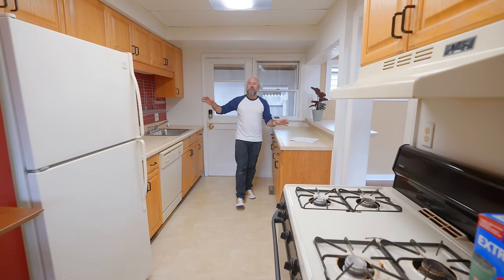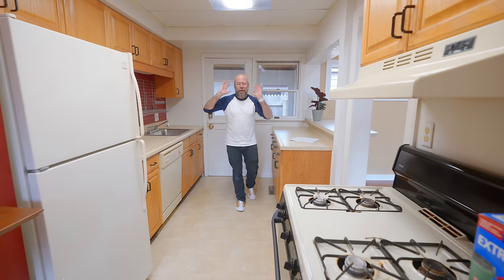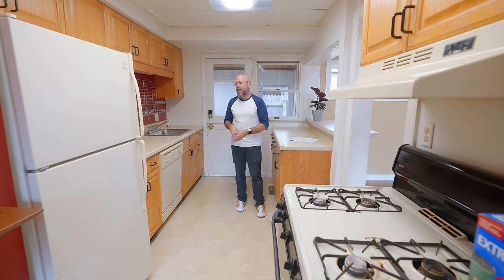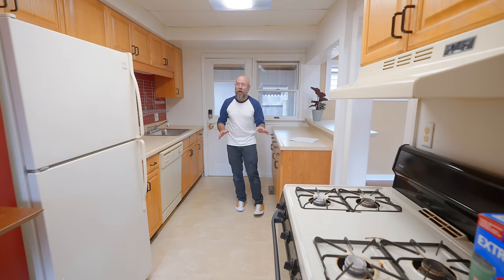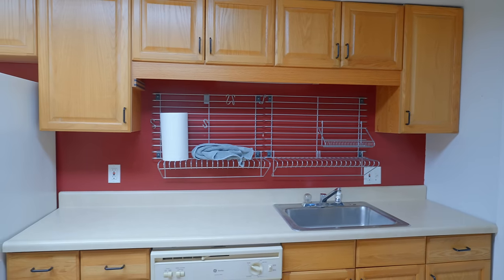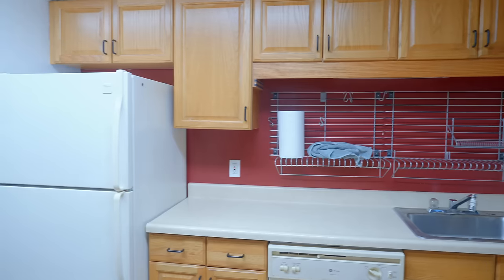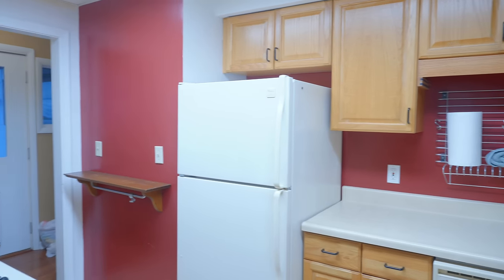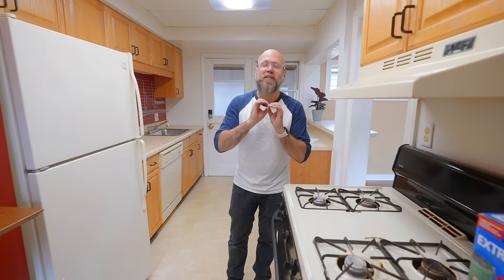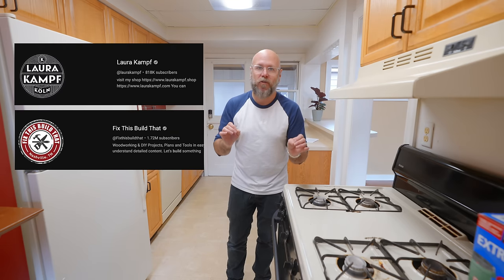So the kitchen visually, for what I have in mind, needs a lot of work, but the projects that I'm gonna show on camera are cutting boards, knife blocks, possibly kitchen counters. I think we're gonna keep the cabinets, but redo the doors. And so the flooring, the walls, and the ceiling, that's all gonna be done off camera. I'm not gonna show remodeling projects. I'm gonna stick to strictly woodworking within this series. There's a ton of other amazing YouTube channels for remodeling, and I don't wanna get into that.